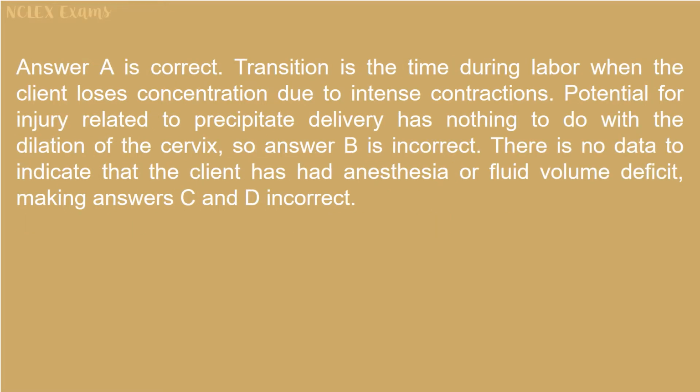Answer A is correct. Transition is the time during labor when the client loses concentration due to intense contractions. Potential for injury related to precipitate delivery has nothing to do with the dilation of the cervix, so answer B is incorrect. There is no data to indicate that the client has had anesthesia or fluid volume deficit, making answers C and D incorrect.